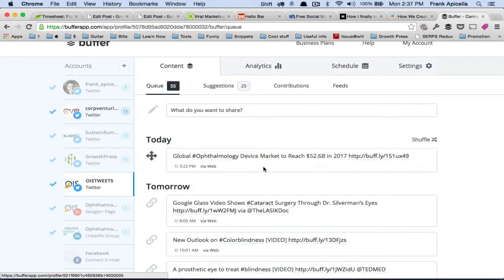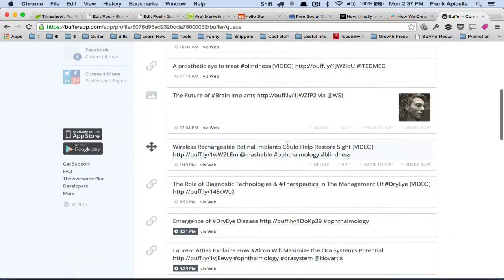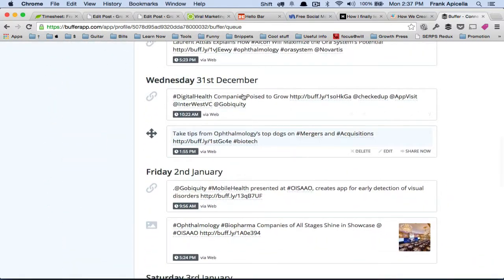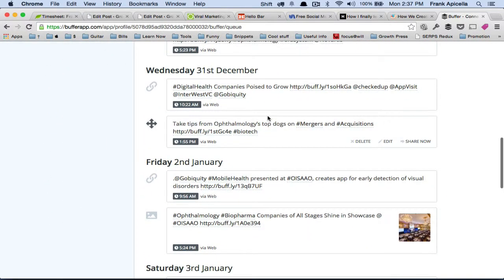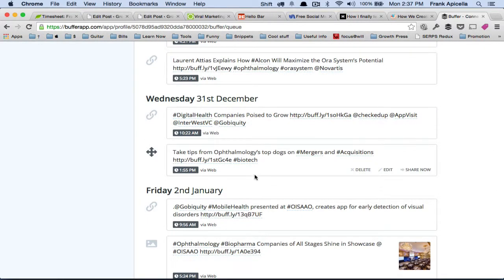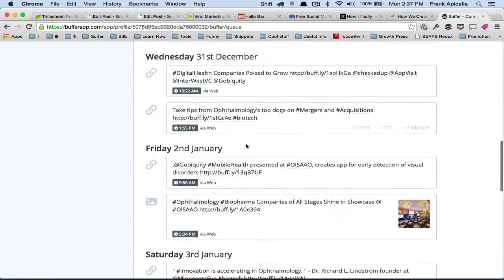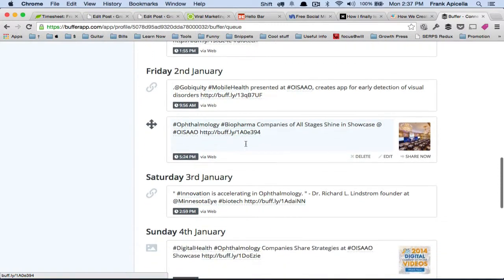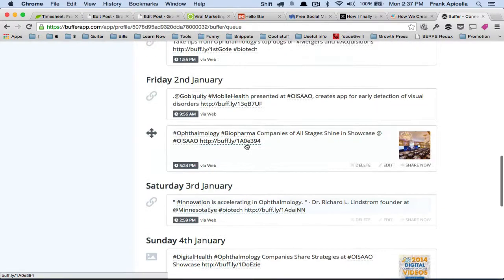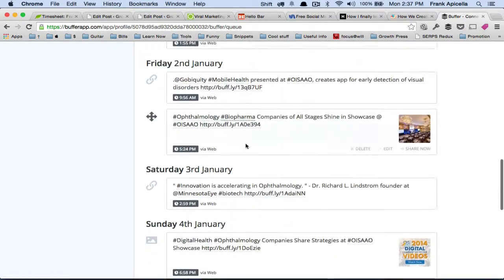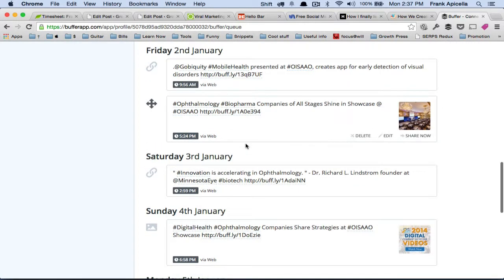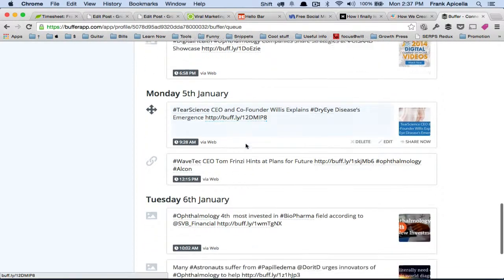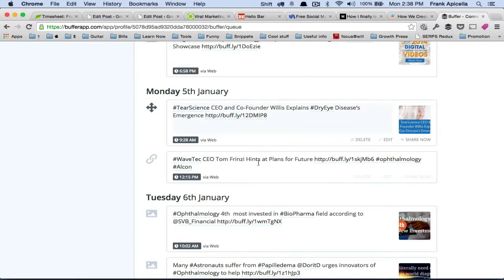Let's actually look at our queue list. So we got today, tomorrow, we got a bunch of stuff going out. We got Wednesday. Yeah, let's post this on, actually no, Wednesday is New Year's Eve. Probably a lot of people are going to be off early. New Year's Day, I don't have anything. I don't want anything. Let's start on Monday, right?